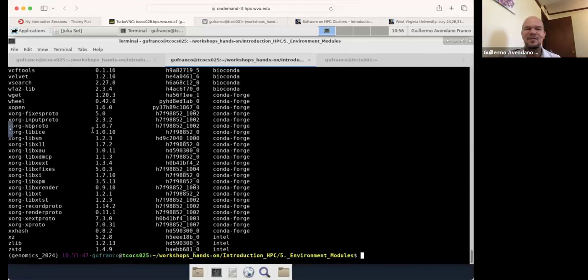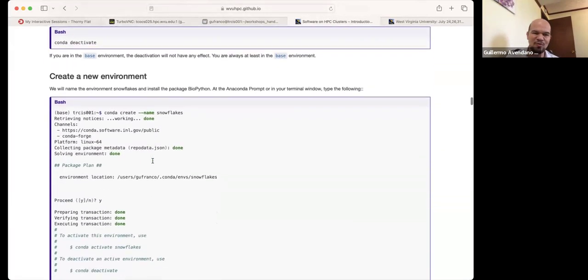But imagine that this is not good enough for you. You have very specific needs and you want to have your own environment and you want to control it because you don't have control on this. You cannot update the packages here. Those are, let's say, locked to be updated or managed just by system administrators. So you have no control on the aging of these packages. You want your own packages, you want to work on your own terms. You can do that by creating your own conda environments. So this is how you create an environment.